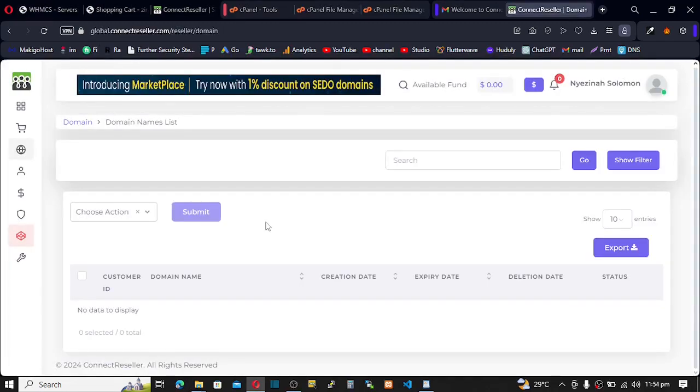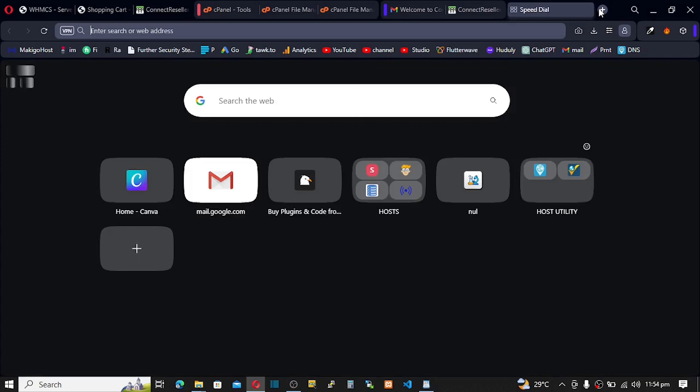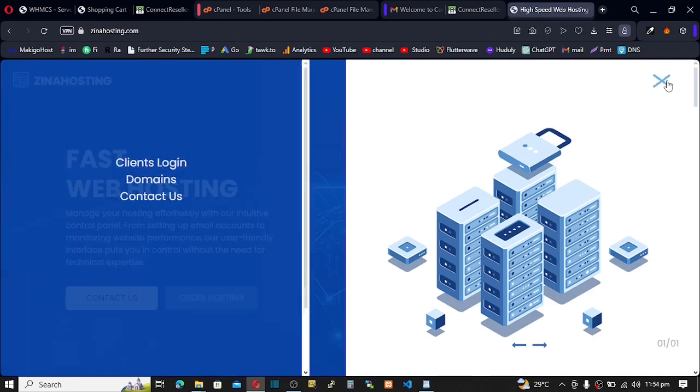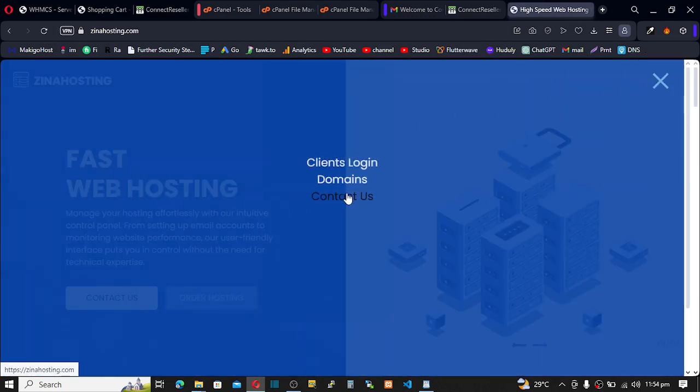In our next episode, I'm going to show you how you can connect WHMCS properly to your front end. That way, clients can register accounts, log in, buy domains, contact you, and your front end will be communicating directly with your backend. And that's what we'll be doing in our next episode.